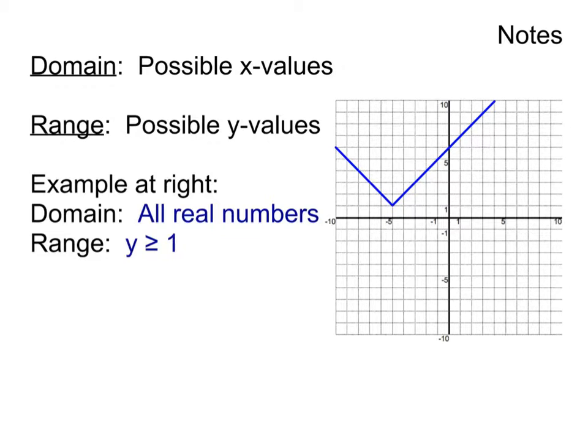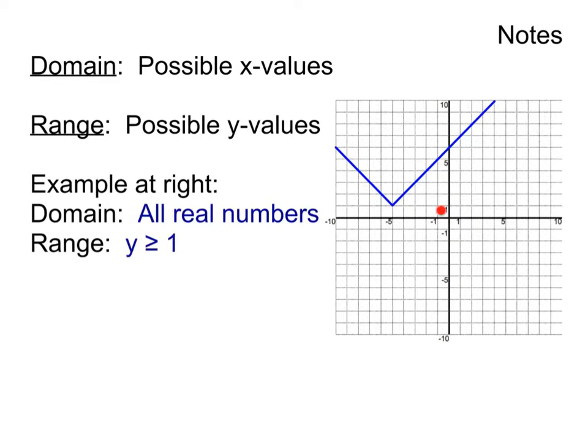That example is a great way to understand what we mean by domain and range, because domain, we describe it as all the possible x values. Well, this graph, I know there's no arrows on the end, but by this point, we often don't write them, even when the graph is assumed to go on forever. If you see the graph hitting the edge of the graphing grid, we just assume that it continues on forever in that direction.